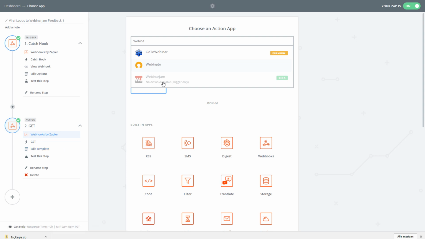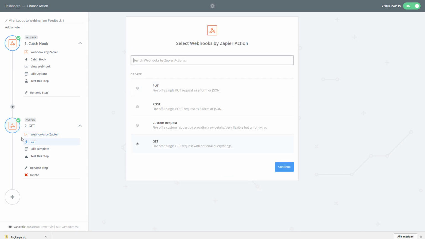What you cannot do through the integration WebinarJam built for us at the moment is have an email marketing software as the trigger and WebinarJam as the outgoing action. They don't have actions. So what we use instead is a webhook. In this case, we'll be using a POST webhook.